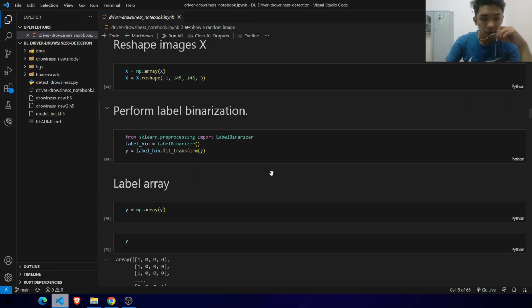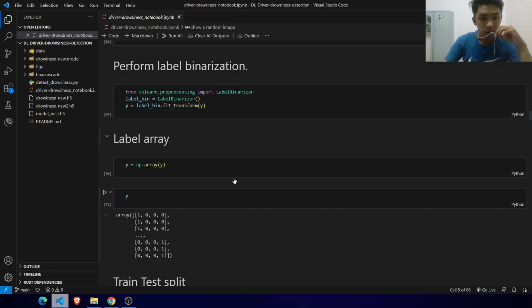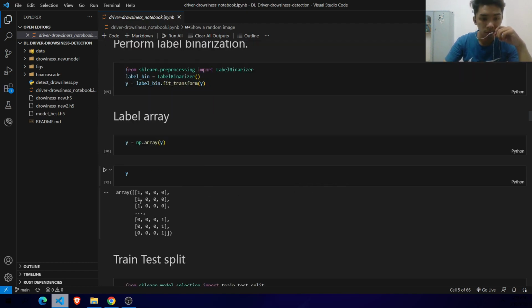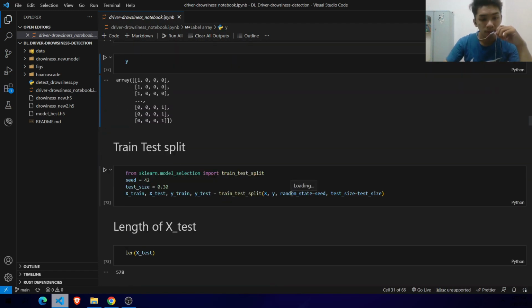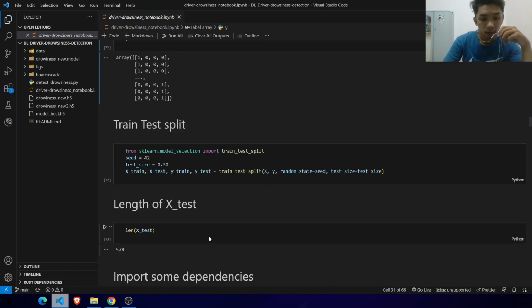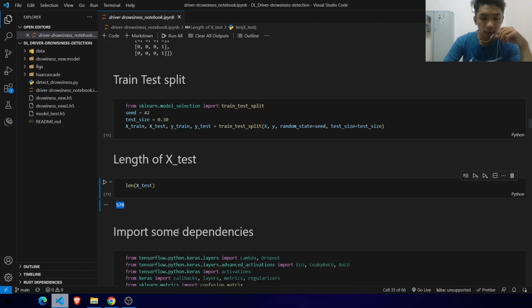After that, we set the variable of the y array, and we will return the y to see the result. Here's some results of the array y. After that, we do the train test split by this code, and we will output the length of the test. Here our example returns a result here.